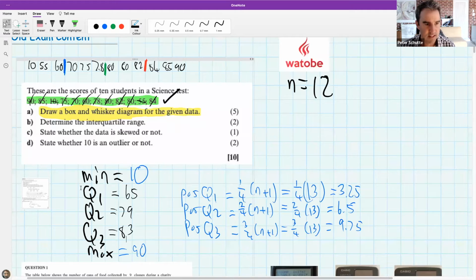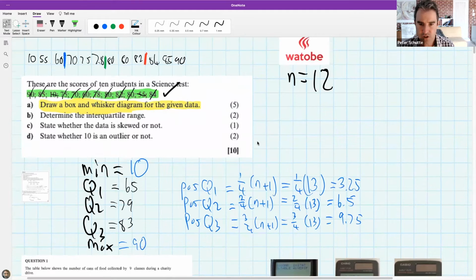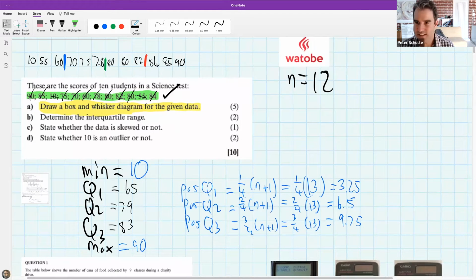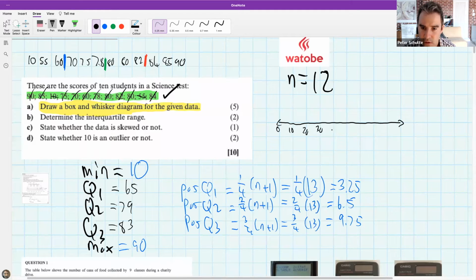What I want to see is, can you draw me a box and whisker diagram? Use that information. Since you're going from 10 to 90, your number line is going to have to cover basically from 10 to 90. I probably started at 0 and then just go to 100. So you're going to have a number line on which your box and whisker is going to take place. Can you draw me a box and whisker plot? And once you've done that, why don't you just say BW done in the chat?